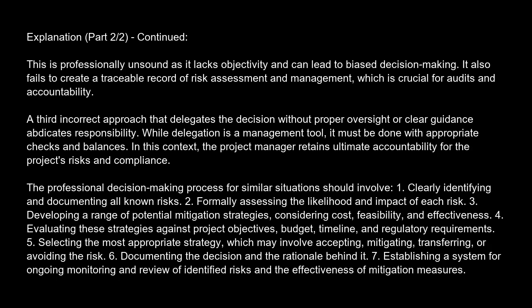The professional decision-making process for similar situations should involve: 1. Clearly identifying and documenting all known risks. 2. Formally assessing the likelihood and impact of each risk. 3. Developing a range of potential mitigation strategies, considering cost, feasibility, and effectiveness. 4. Evaluating these strategies against project objectives, budget, timeline, and regulatory requirements.